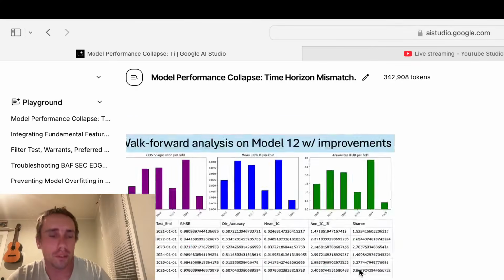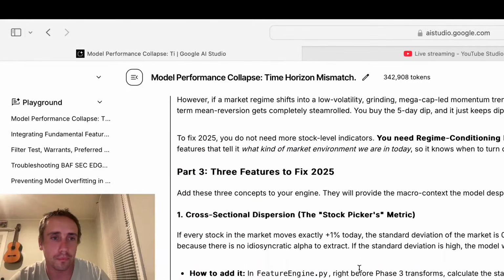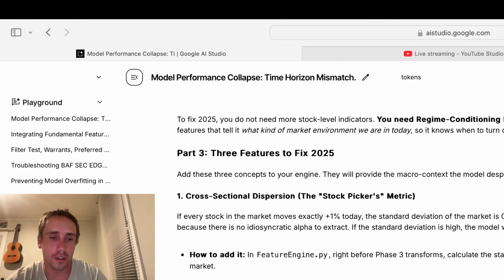The problem with three features to fix 2025, cross-sectional dispersion, is that this value will be the same for every stock.